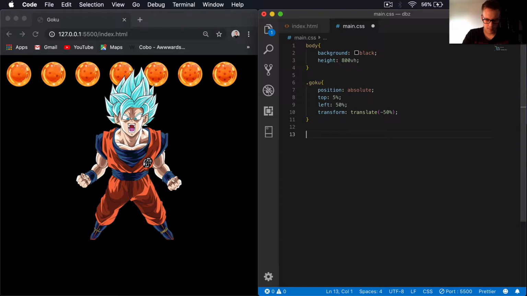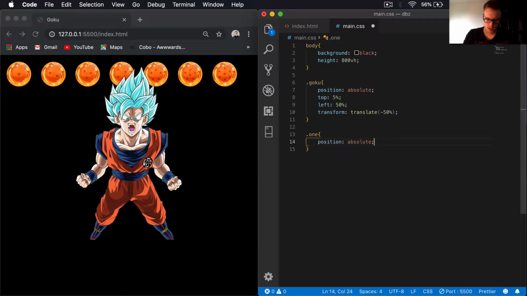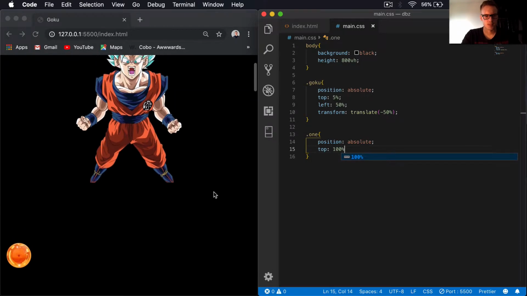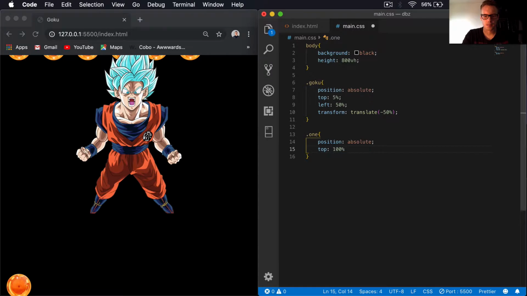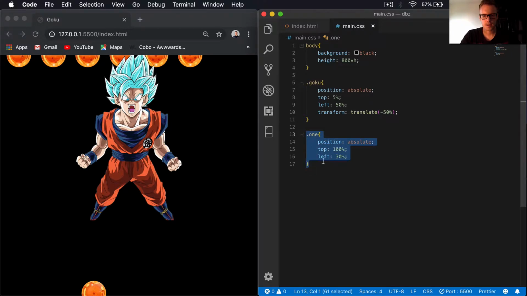So we'll say .1, position absolute. You can put these wherever you want really. I'm just going to spread these across the screen randomly. For this one, top 100%, and there it is down there. Then left 30%. Let's just duplicate this.